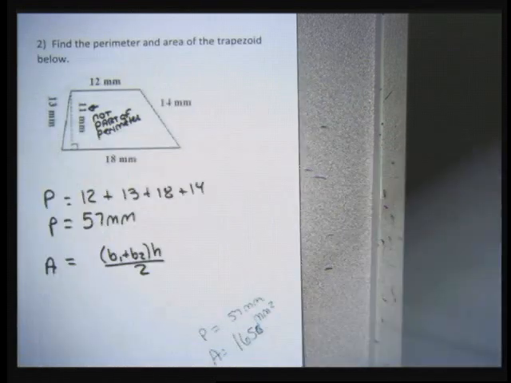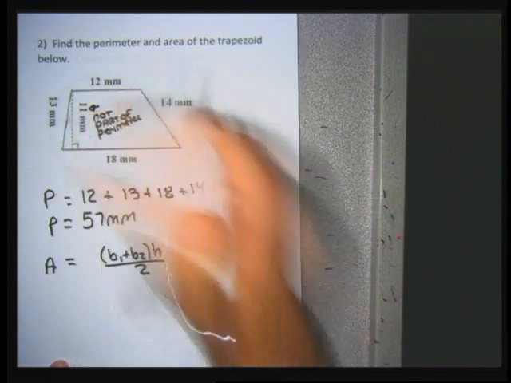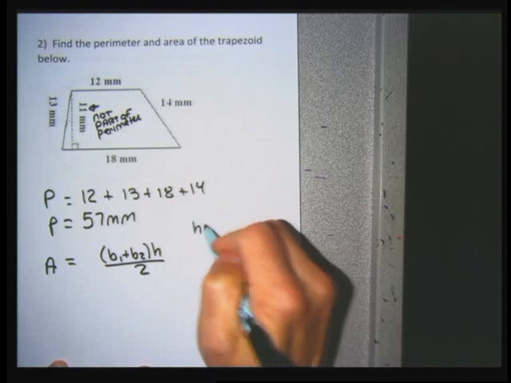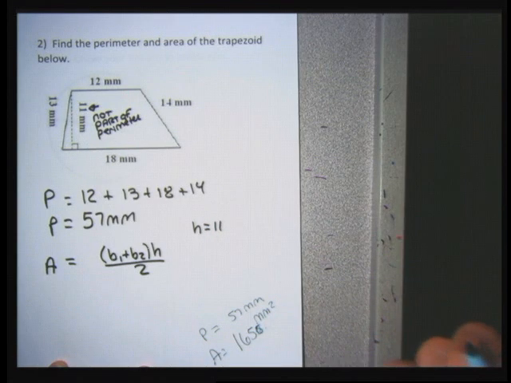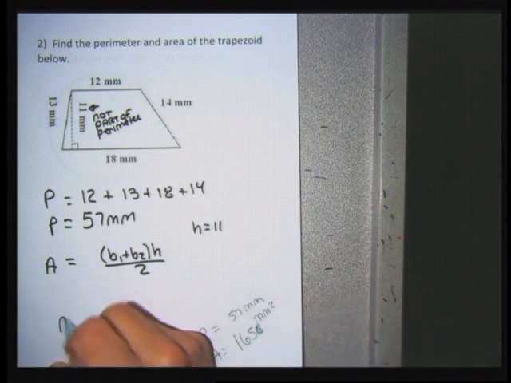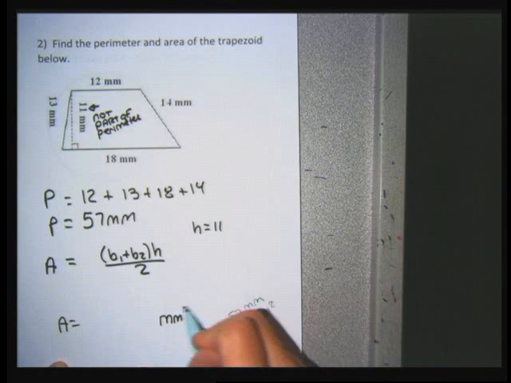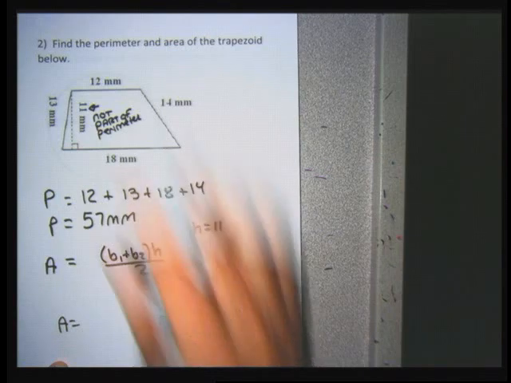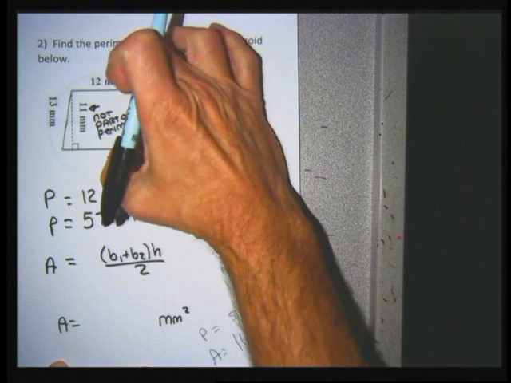So I'll use that version of the formula, which means I have to identify 3 different sides. And the height is the dashed line. So in this formula, the height's going to be the 11 millimeters. And I'm going to put my units in at the end. It's an area problem, so the area units are going to be square units, so I'm going to get millimeters squared. And then the base 1 and the base 2 are interchangeable. They're the sides connected by the height.